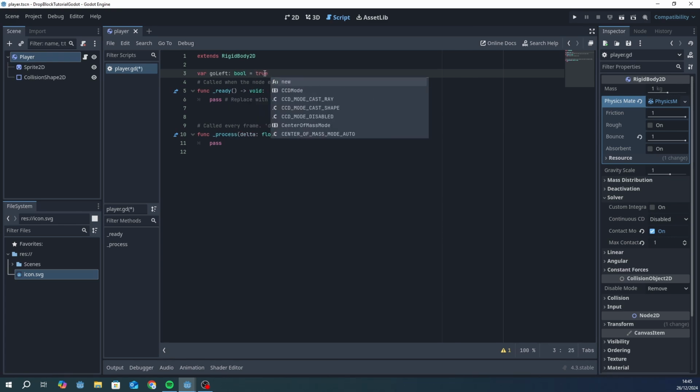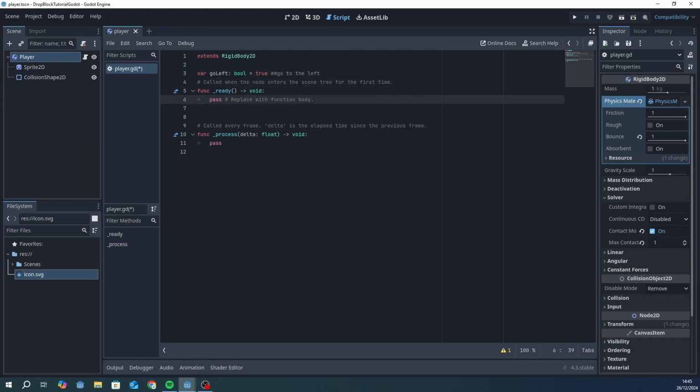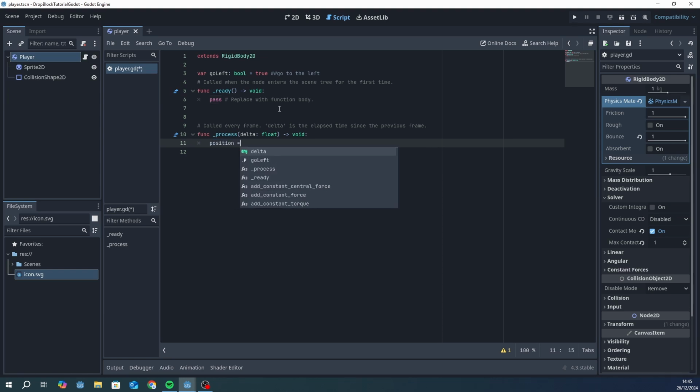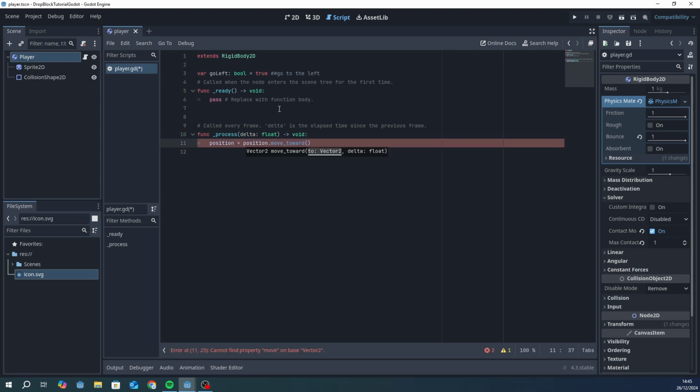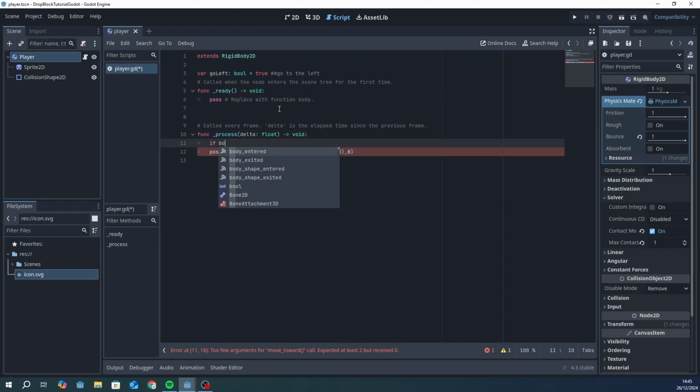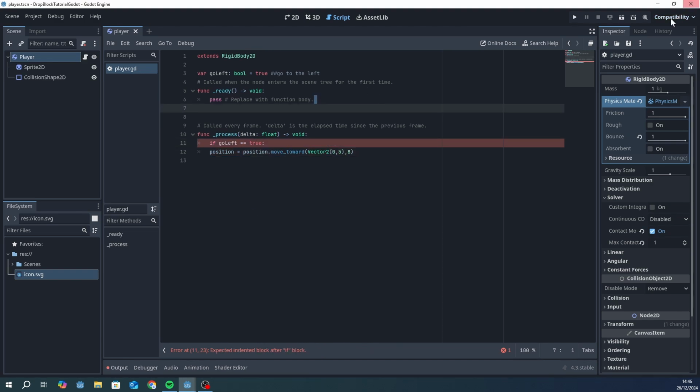This is for going to the left, and then in the process function I'm gonna go with position equals position.move_toward Vector2 0.5 with 8 seconds, if go_left is equal to true, and let's see how it goes.